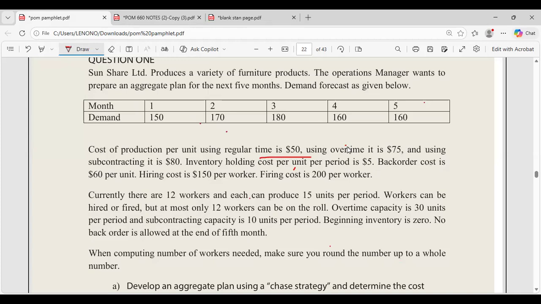Okay. So regular time simply means, I can give you a practical example of regular time for a match. It's 90 minutes, but we can go into extra time. So regular time is the time that you're supposed to work. If it's 8 hours, 8 hours. After the regular time, you now decide to go either into overtime, or they can subcontract. You get my point, right? Okay, I'm sure it's clear now.